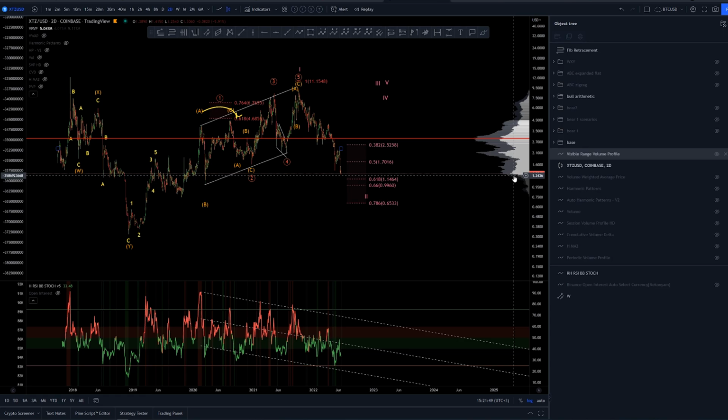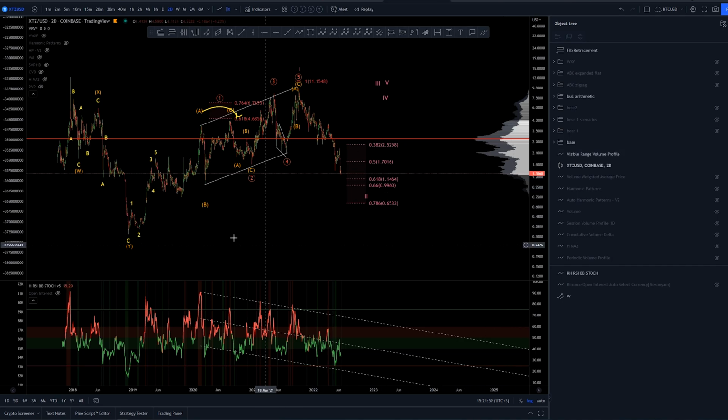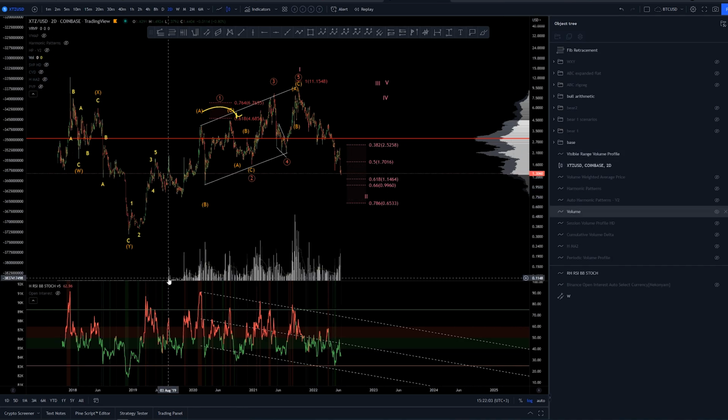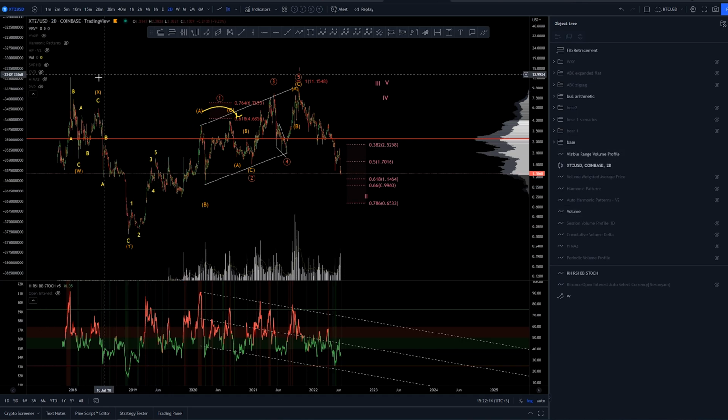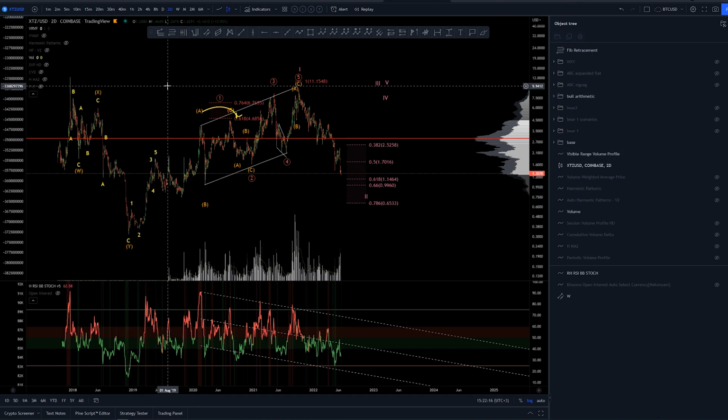Let's take a look at the volume. Volume is not telling us much. All it is telling us is that if we are going to be losing these levels here, we are going to be battling a losing game. Of course, with this chart, however, we have to keep in mind that the volume basically starts around August 2019. So we don't have any volume data before this one. So that has to be kept in mind.